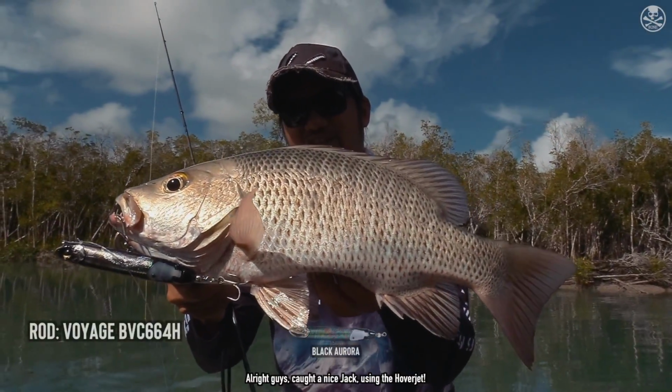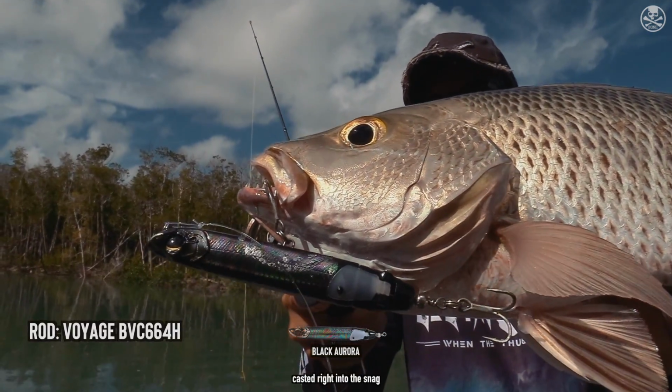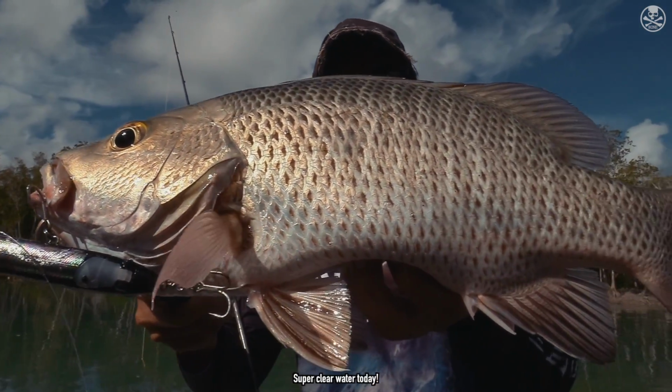Alright guys, caught a nice jack using the Hoverjet on the walk the dog mode. Cast it right into the snag. Super clear water today.